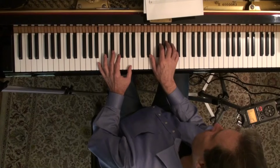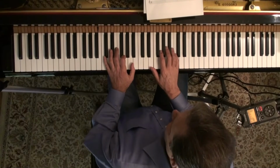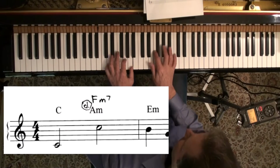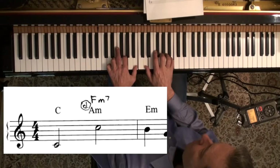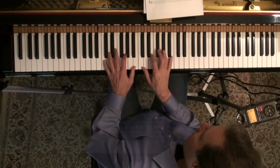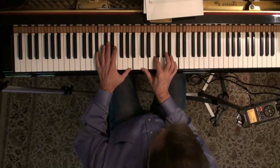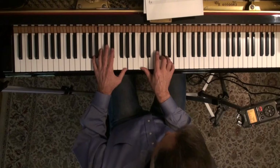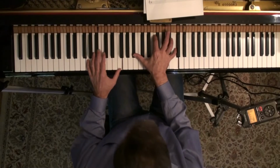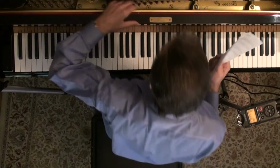We're using dominant motion to get there. B7th to E minor. Let's try something else. How about F minor? Yeah, that works pretty well. How about B flat major 7th? That sounds good. Yeah, we made that work. For now, I think I'm going to use the one that seemed to work the best.